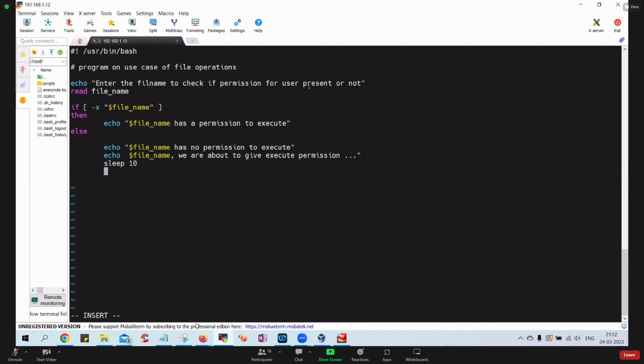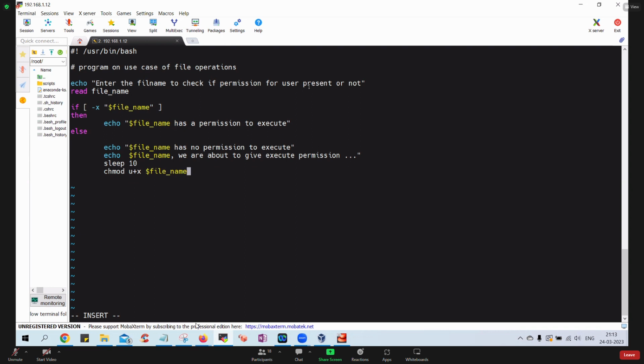What is the Linux command I want? Command I want. So question is simple. Since you have done it, yeah, that is where chmod is required. chmod u+x. Can I say $file name? Is it going to work? That is our target, no? Yeah.